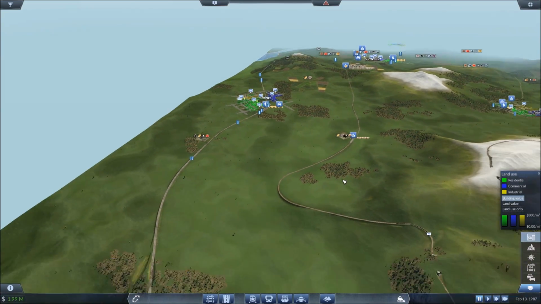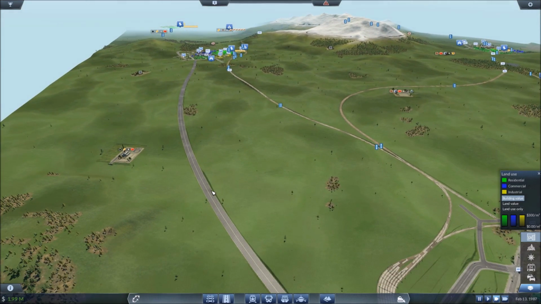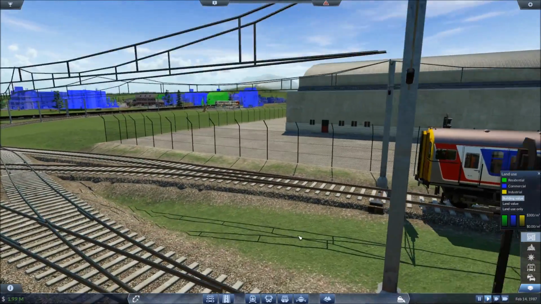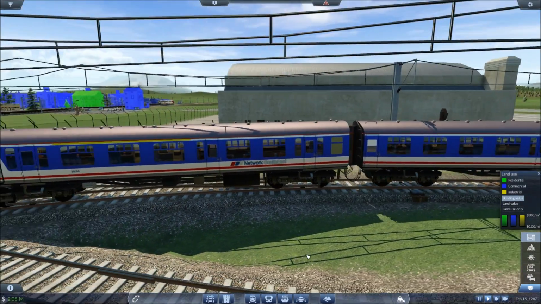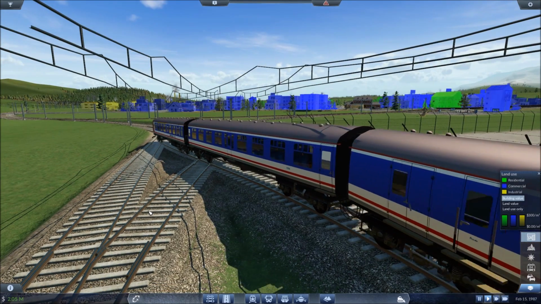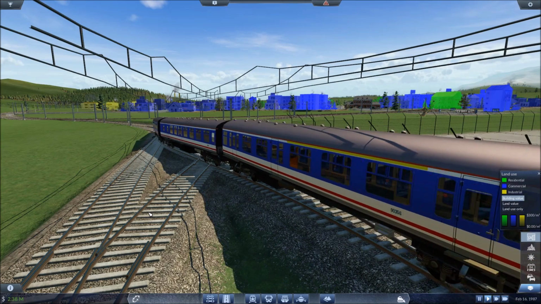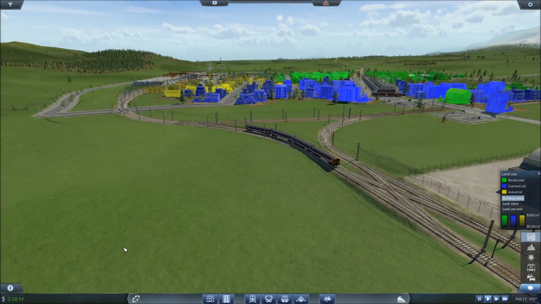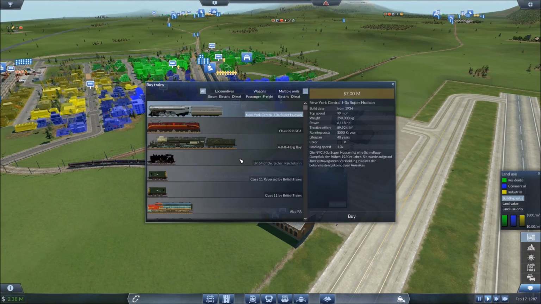Now what I'm going to do is, with the few remaining bits of change I have available, actually we'll let time pass a little bit and we'll watch this thing leave. So this is what I just bought. Funny. Okay, this is a nice little British slam door stock. Very nice. So that's going to be running on the mobile line. We've got 2.3 million, that's not too bad. Could do with a little bit more though.